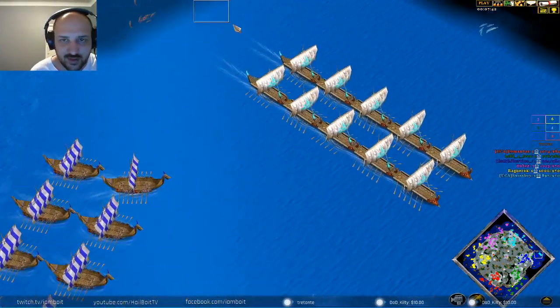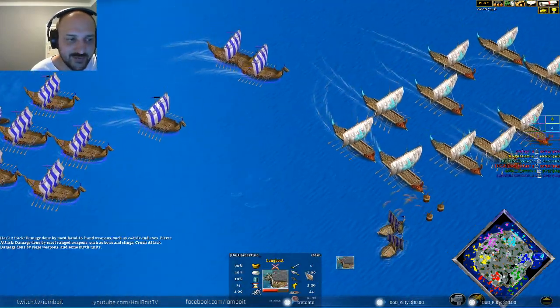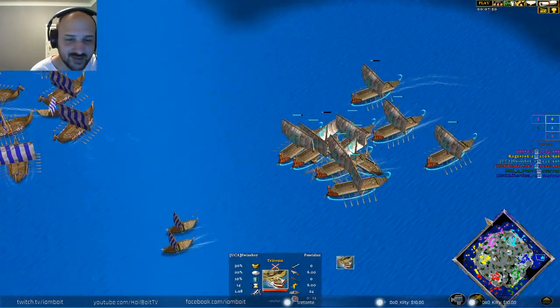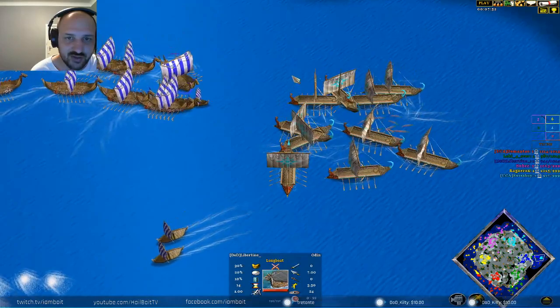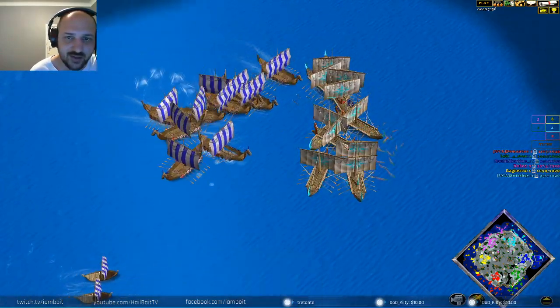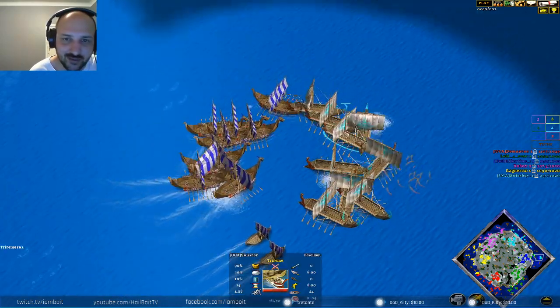We are, what is this? 10 to 8. 10 to 9 is about even with the 7 hack attack. Maybe? Not sure. Maybe these guys win just a little bit because they got the extra range. So he is going to be moving in now. It's 10 to 10, so this is a pretty even fight, but there we go. We'll see what happens here. Libertine needs to get these boats attacking, though.